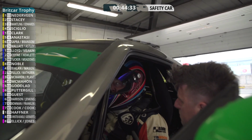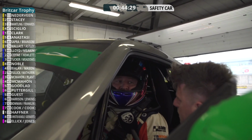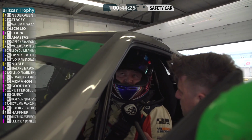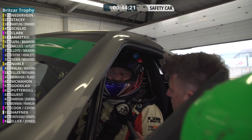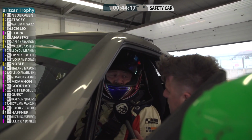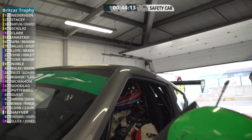Well, I'll have to get out. I'm just hoping to get out before the safety car comes round, but I don't know. If not, you know, we got right up to what, 4th, 5th or something. I don't know. We were right up there, and just somebody hit a damp patch, and that was it, it was game over. Right, well, I better leave you to it. Who knows, you might still be able to get out there. Right, Dave, back to you.